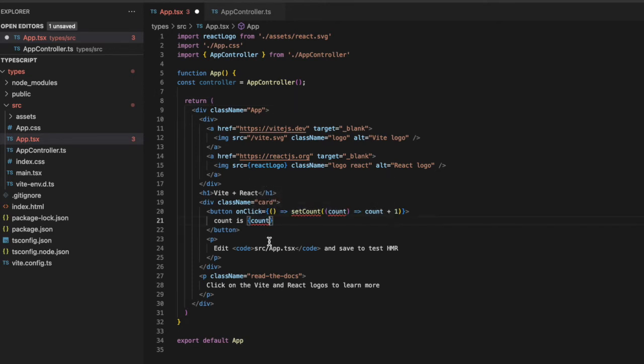So here where this says count, let's do controller.state and see how the IDE is filling it in for me already, because it knows exactly what it's expecting. And if you hover, it says this is a property, and it's coming from AppState, which was returned to that controller, and it is a number. So this provides so much information for anyone that's coming into this file later on, who will be able to look at this and have all of that information available to them.